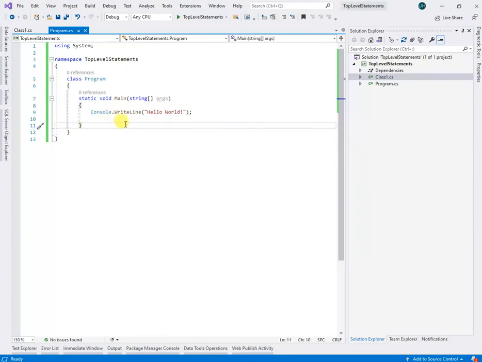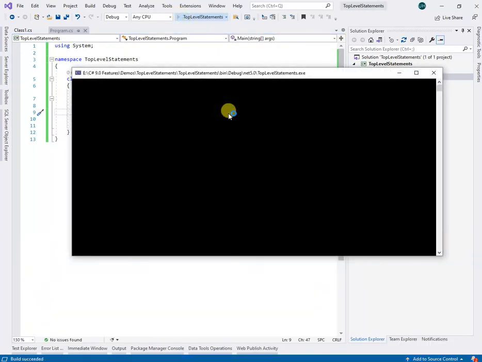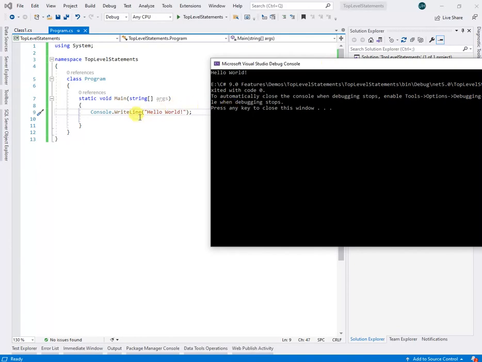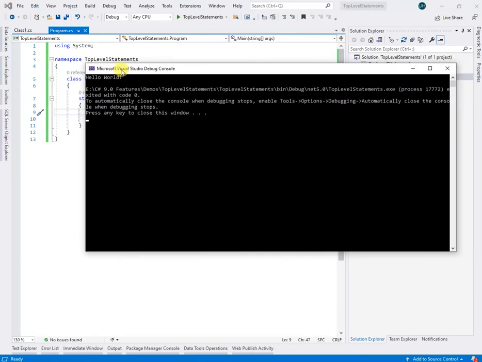So I have a simple main method with a hello world being displayed on the console. So let's check. Okay, as expected, you can see that the hello world is being displayed on the console.